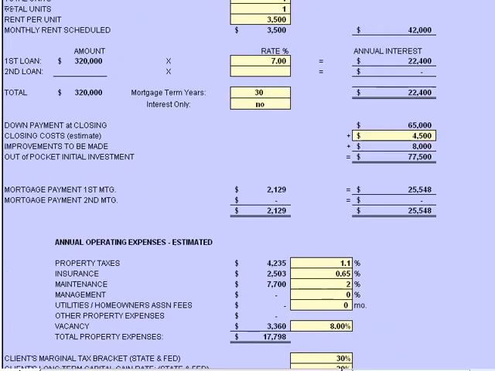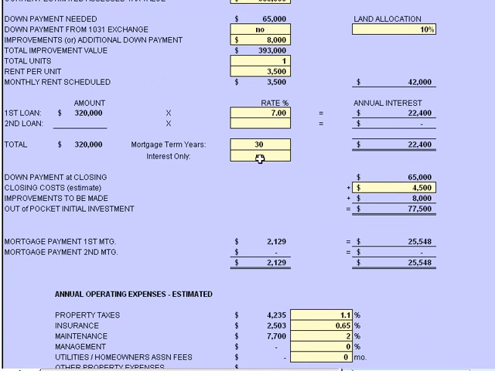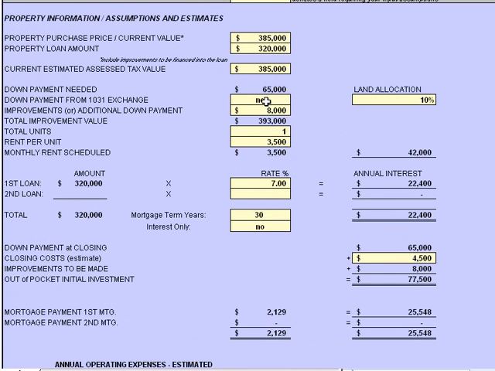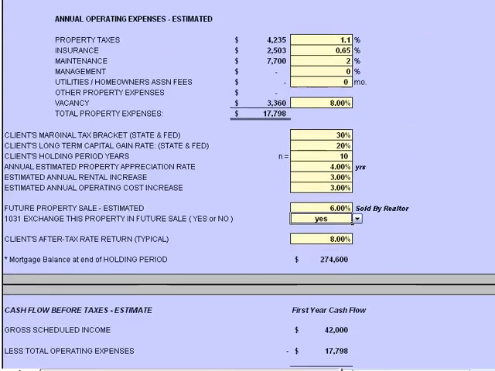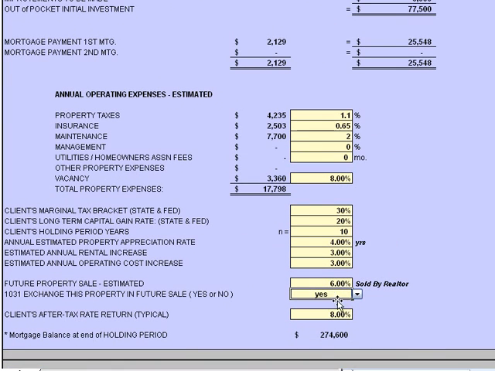Now, we've set up here that this is not a 1031 coming in, meaning that I would not be coming up with cash from a sale of another property. This is the first property I've bought like this, so I'm going to come out of pocket this money here. But I could say that I think I'm going to sell it and exchange into a new property in the future. And so I'm going to leave that at yes.